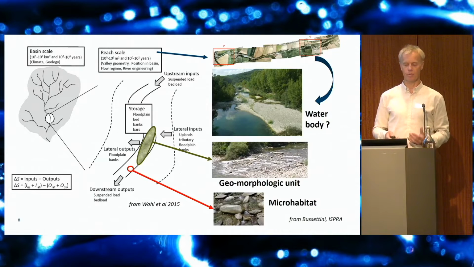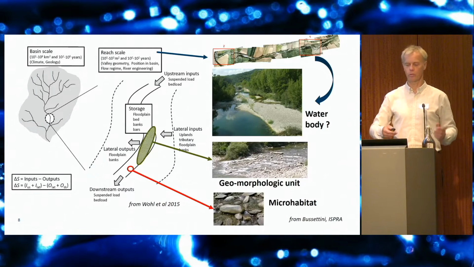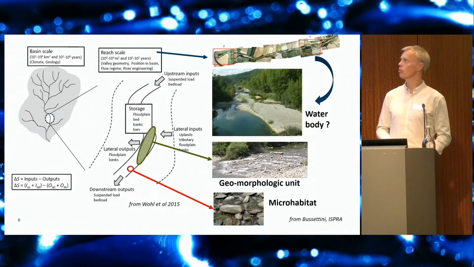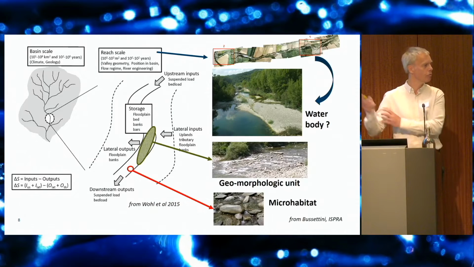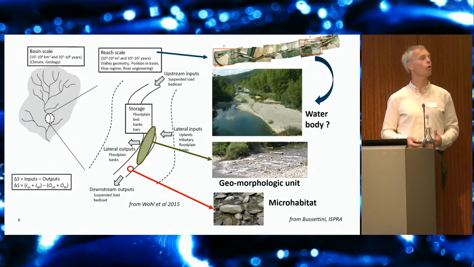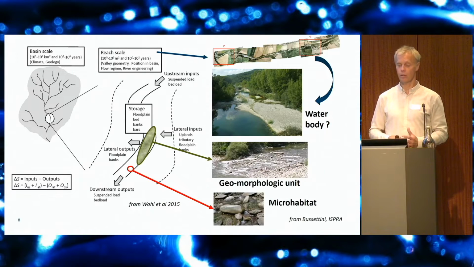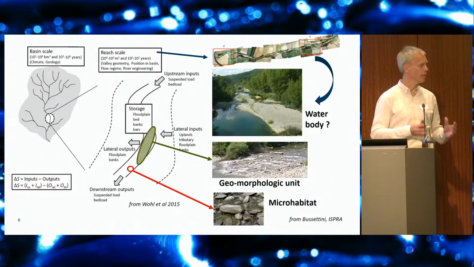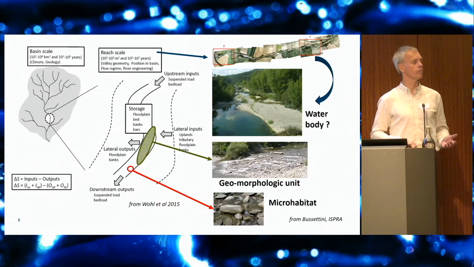And it's connected at different scales, and different scales work at different levels. So this we have to keep in mind, from the whole catchment to the reaches, to the water body, to smaller units like this little riffle, the geomorphological unit, or even the microhabitat where a little invertebrate or a little fish lives under this rock, right? But they're all connected, so we have to remind ourselves of that, which is one of the complicated things about the thinking behind the Water Framework Directive. I totally agree that we need to have units we can assess and work on, but all these units called water bodies are connected, so don't forget that.